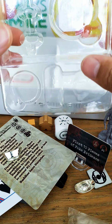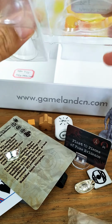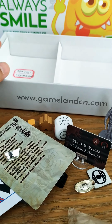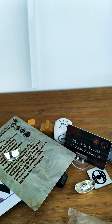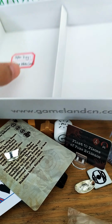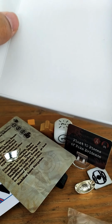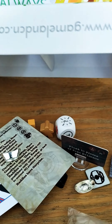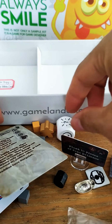All right, now this looks like a custom mold of a plastic insert using PET plastic. So good and sturdy. And this is an example of a paper tray using white card. That's not going to deteriorate anytime soon, but still definitely recyclable materials, which is really good to see. And yeah, just for the sake of it, I'm going to pull that out. But yeah, that's given us a really good idea of the quality that Gameland does produce.